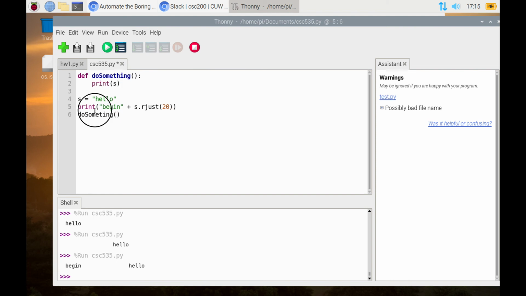The problem with this, see, it's going to work. Let's start with that. So down here, which I'm going to refer to right now as the global scope. Scope is where do we have access to a variable. So down here I've created a variable called s, which is equal to hello. Then I've just done some printing of stuff, changing s up. And then I'm calling my do_something.